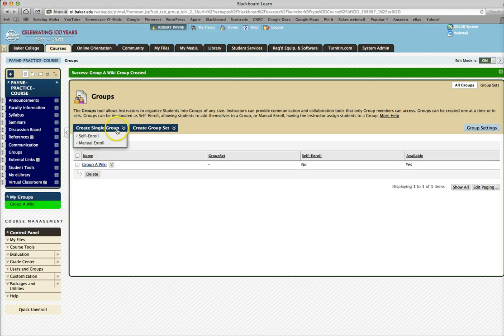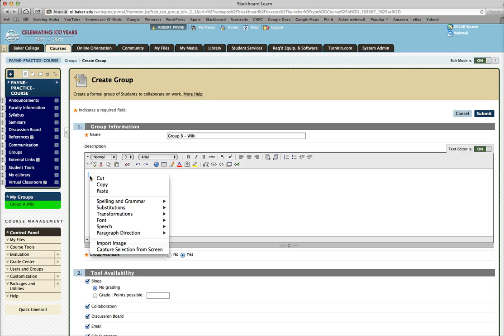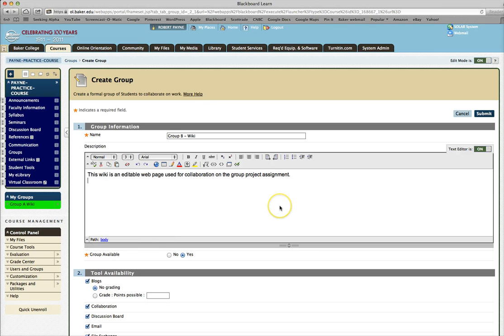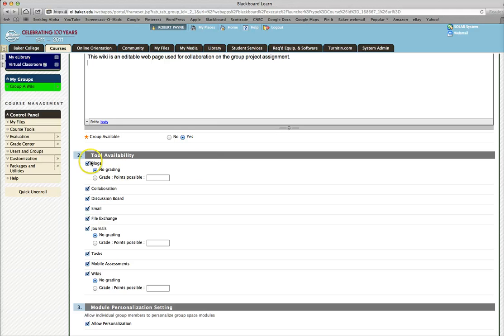Again, create single group, manual enroll. Give the group a name. Pop a description into the dialog box. Group available, yes. The only thing we need is a wiki.